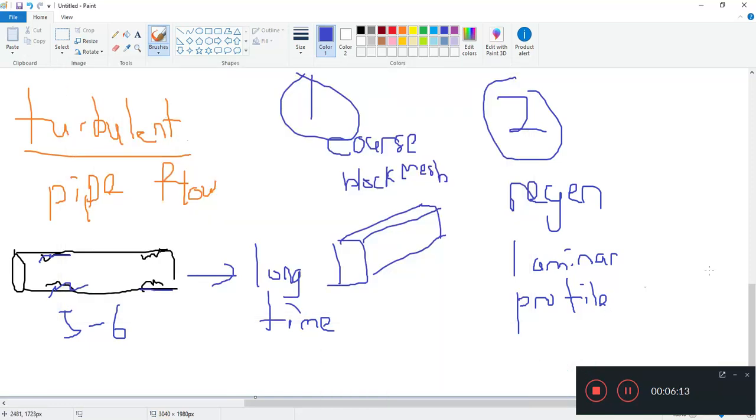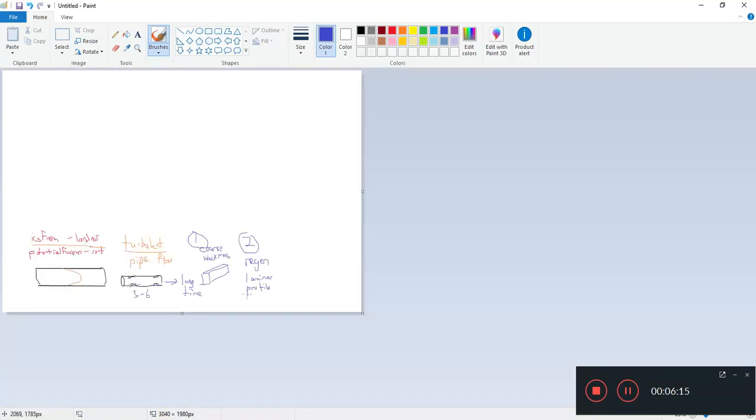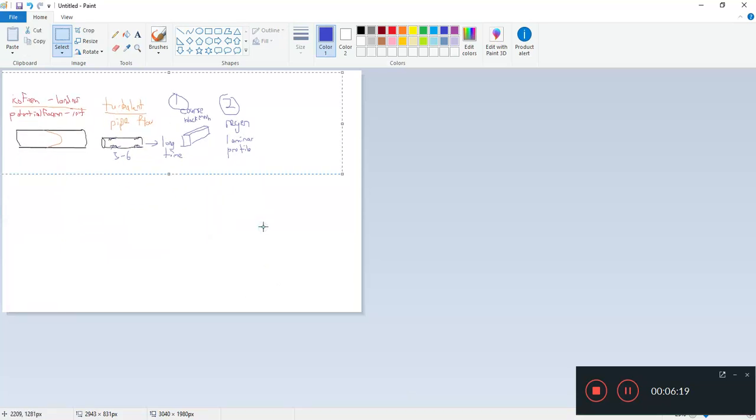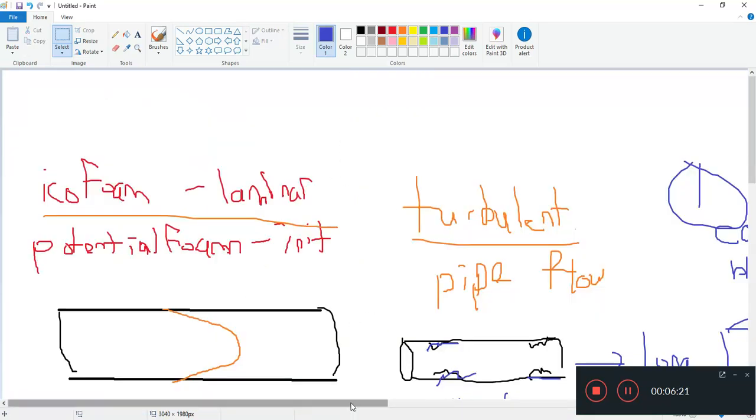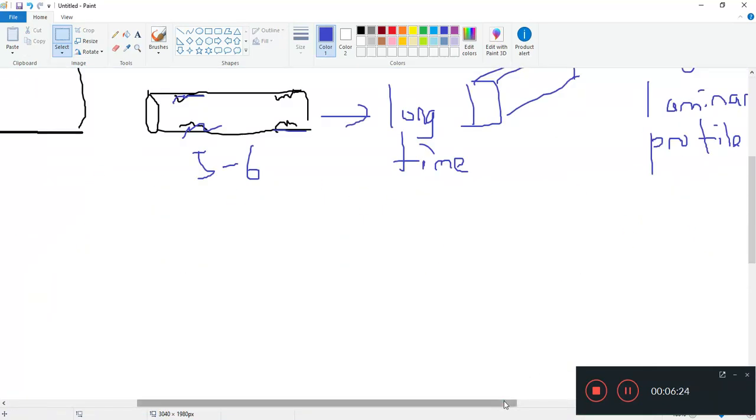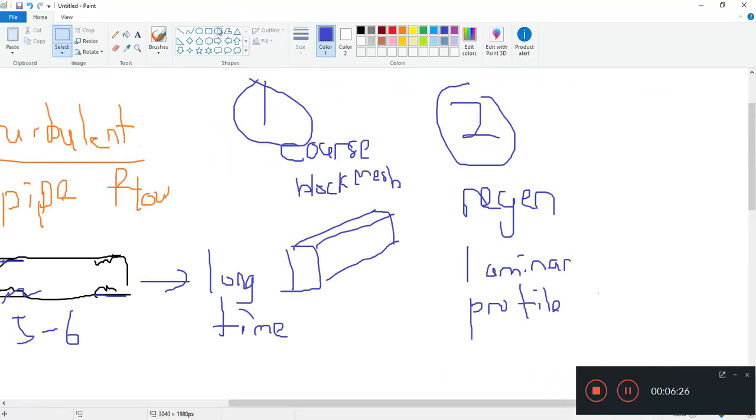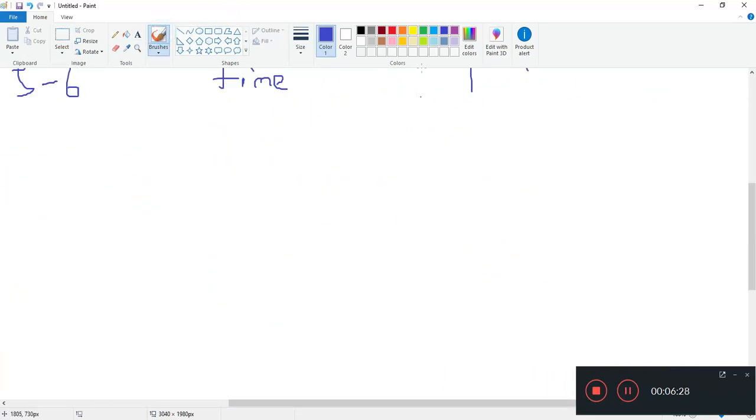So if we look at, okay, I'll just briefly explain. I'll shift this to the top then. Yeah, if we do look at the pisoFoam solver, all right. Pisofoam solver, we will have a laminar solver.